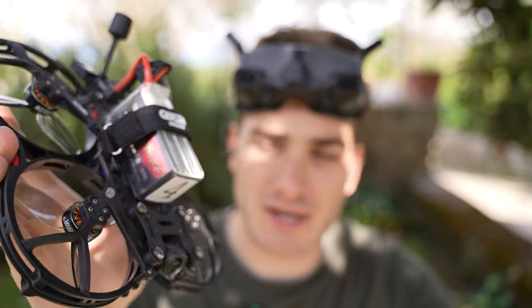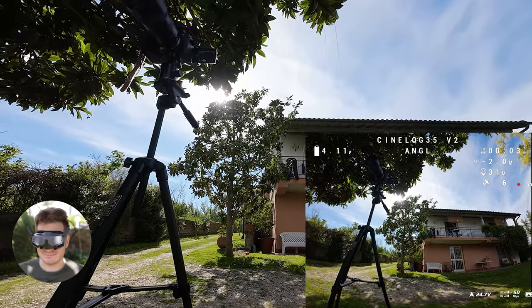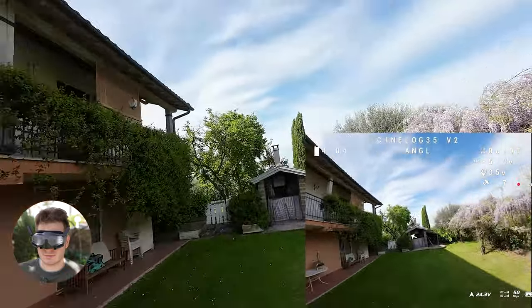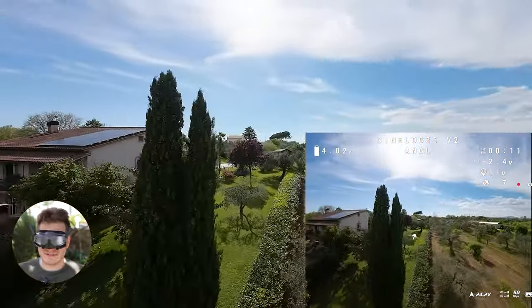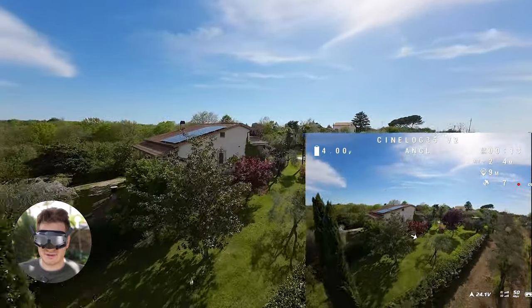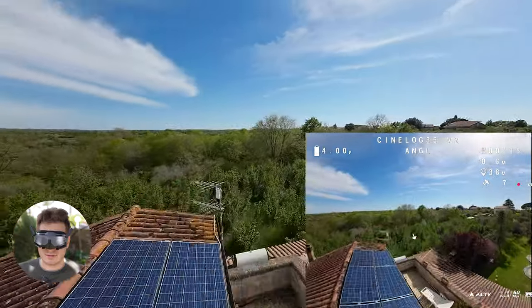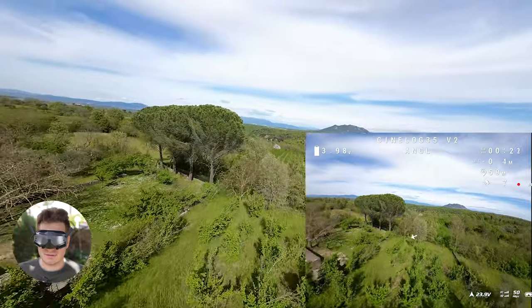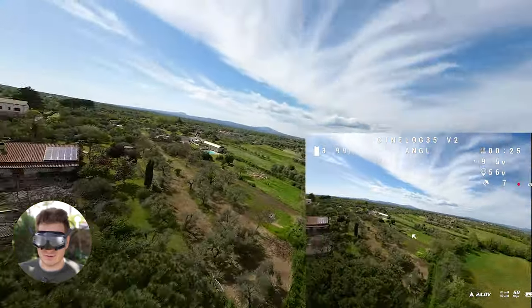You can hear the Blue Jay beeping. Let's go. We also have the GPS arrow, you can see in the OSD. It's a little bit windy, but yeah, the drone flies nice. I'm flying in angle right now.